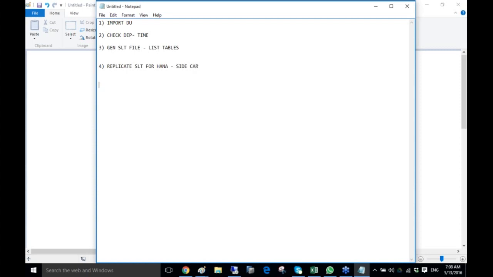Once we replicate these tables, we need to activate all the views, nothing but virtual data models. Once the virtual data models are ready, we expose them to reporting, to Lumira, and then Analysis for Office.